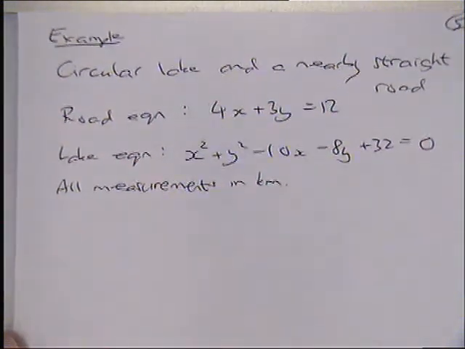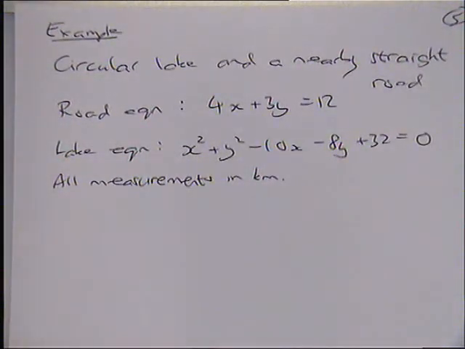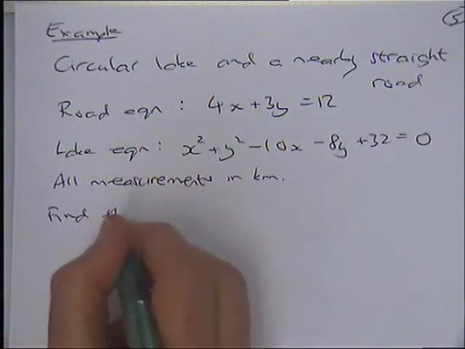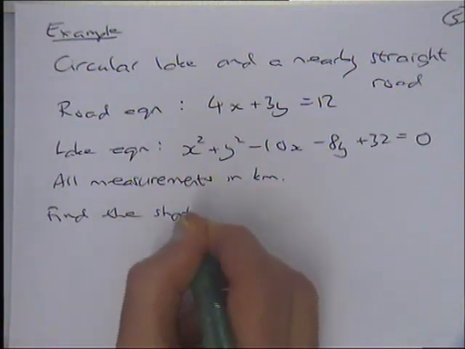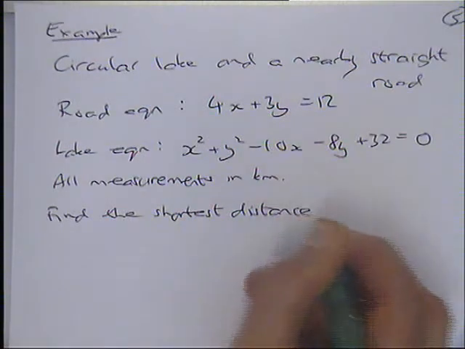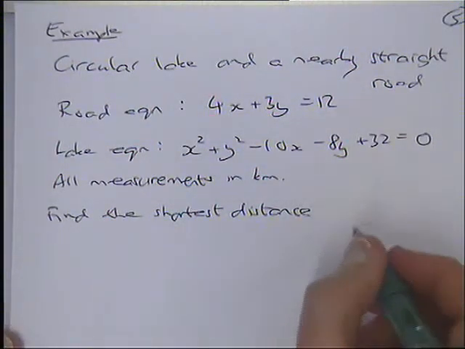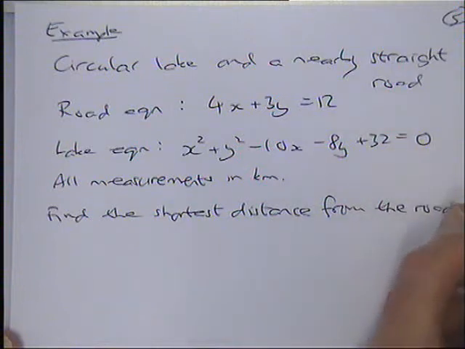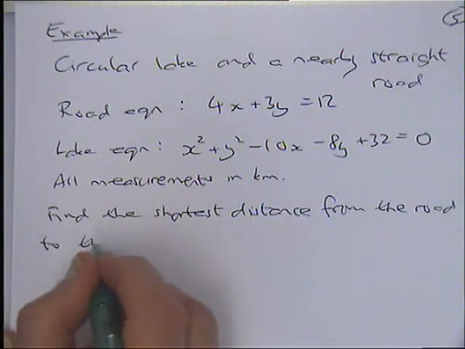And the question, have you any idea what the question might be? Prove that it's a tangent. No. Find the length of the tangent in kilometres. What it is, find the shortest distance. What's it going to be then? Find the shortest distance, from the road to the lake, yes.